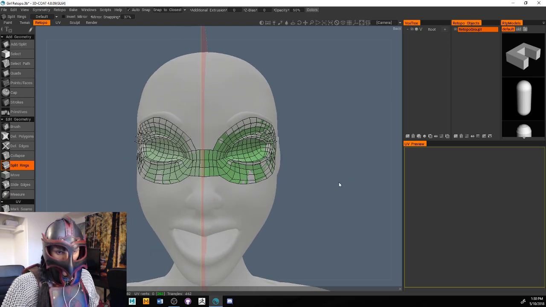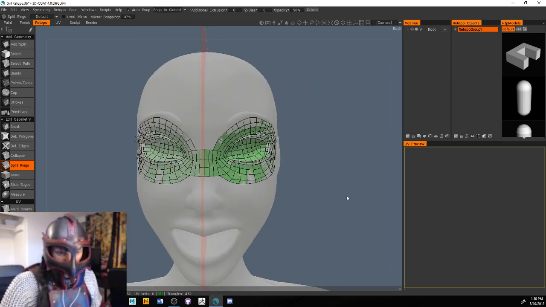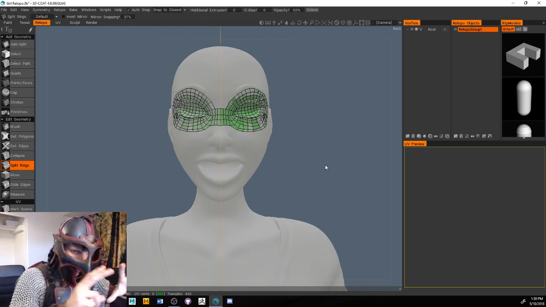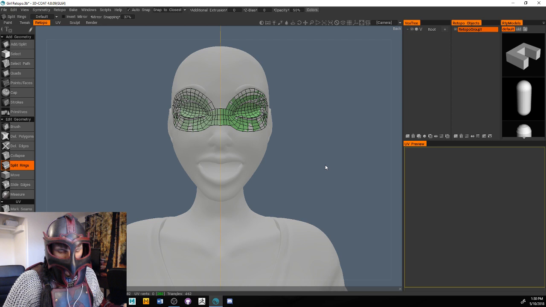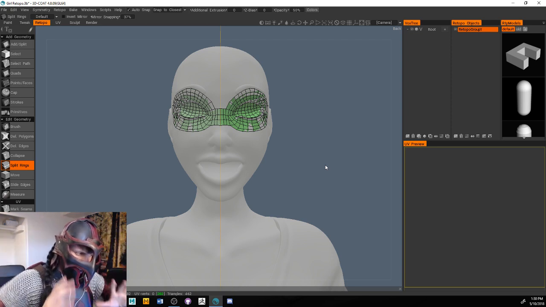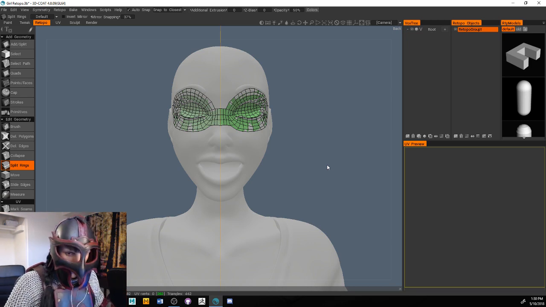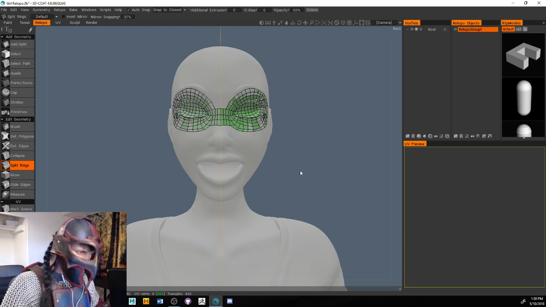So now we have this eye mask area. Next areas you want to do are the ears, the mouth, and nose. The main sections you want to get retopoed out and blocked out for the game ready mesh, and then fill out the easy areas, the fill areas, the cheeks, the forehead, all that kind of stuff, and the neck, once you have those main zones done.